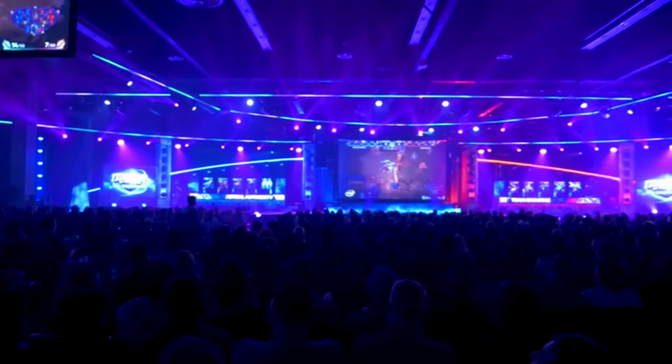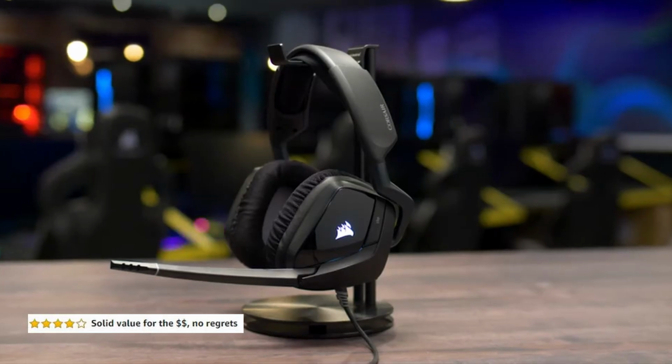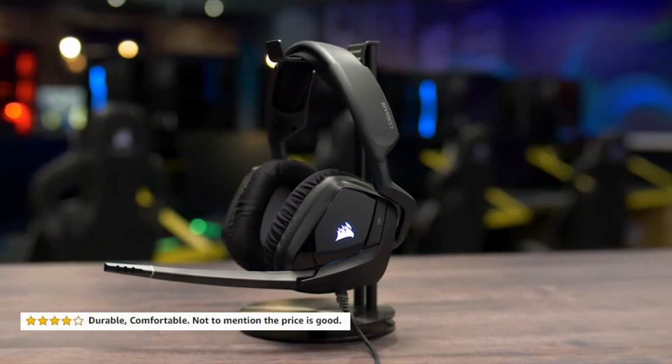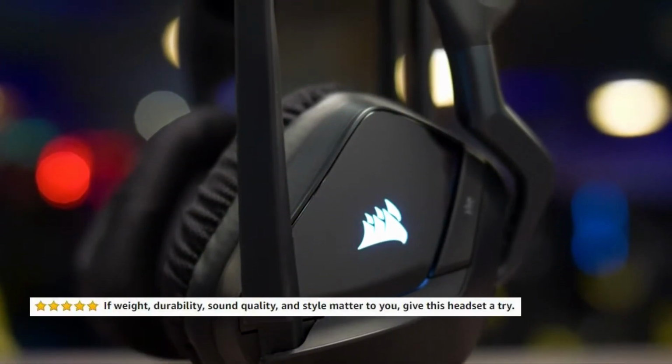Now we all know how important sound is in gaming. And if you play as much as we do, you know you're gonna want a comfortable headset that you can wear all day. The sound quality should be epic and immersive, and your callouts should be heard crystal clear the first time. So we set out to build a headset that completely dominates while gaming at home, on the go, or at the highest tournament level. Designed to last forever and to feel great the entire time.